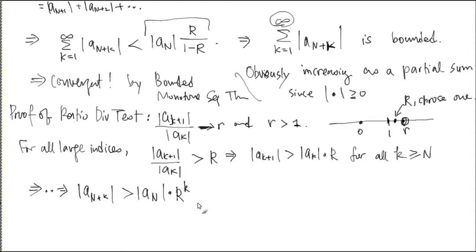So I wanted to conclude that R is greater than 1, such that if you raise something greater than 1 to the k and higher power, that becomes infinity, right? That becomes infinity. So this one is pushing this term to infinity. There is a test that I didn't list down today, but it tells you when a series is divergent, right? The very first test we did, this divergence test. If I can show this one is not approaching 0, then I think that's it. But to do that, I must have this property that a_n is not 0. If it is not 0, then this R to the k is going to be pushing up.